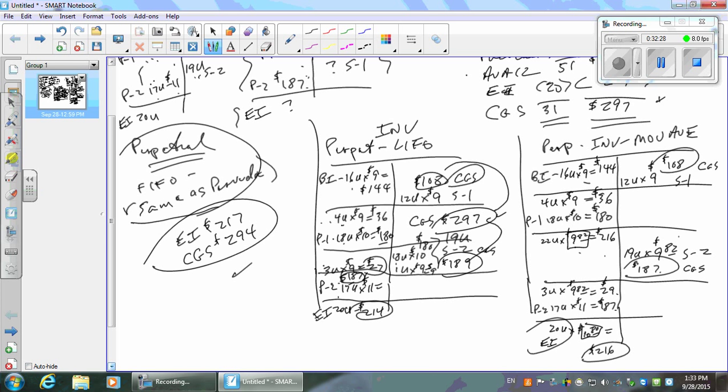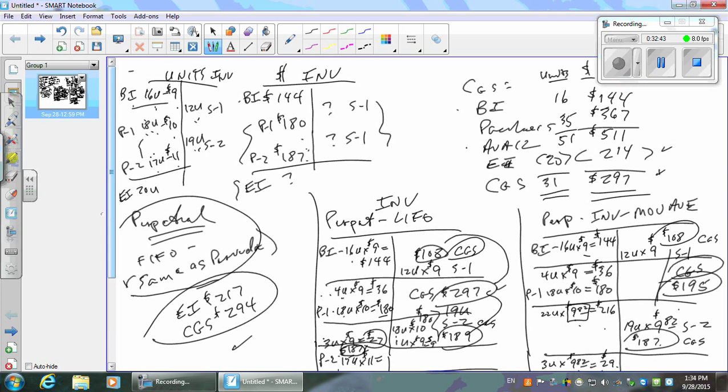Okay. All right, good. Let's make sure we're right. 216 is the ending inventory. What's my cost of goods sold in total? 108 plus 187, is it? 195. Let's make sure this works. You don't have to do this, but just to demonstrate that it'll work every time. Oh, it's 295. What did I write down? 285. Oh, what? I don't know where I got that.